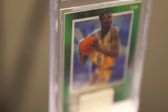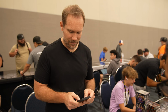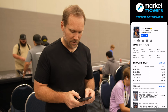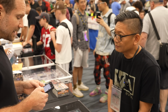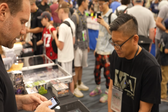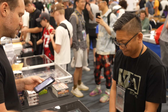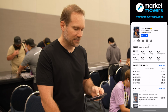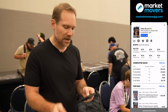So that makes it a big collector's chase, because back in 96, there were very few serial numbered cards. Yeah, $8,533 I see is the last sale on that. Right before that, $9,600. We look at like a PSA, see if there's any more recent than that. PSA 8 actually sold more recently for 11.8, so that's kind of interesting. The BGS 8.5s, the 8533 sale and the 9600 sale, were right at the end of last year, when the market was a little bit crappy. There was a $12,000 sale right before that last year.